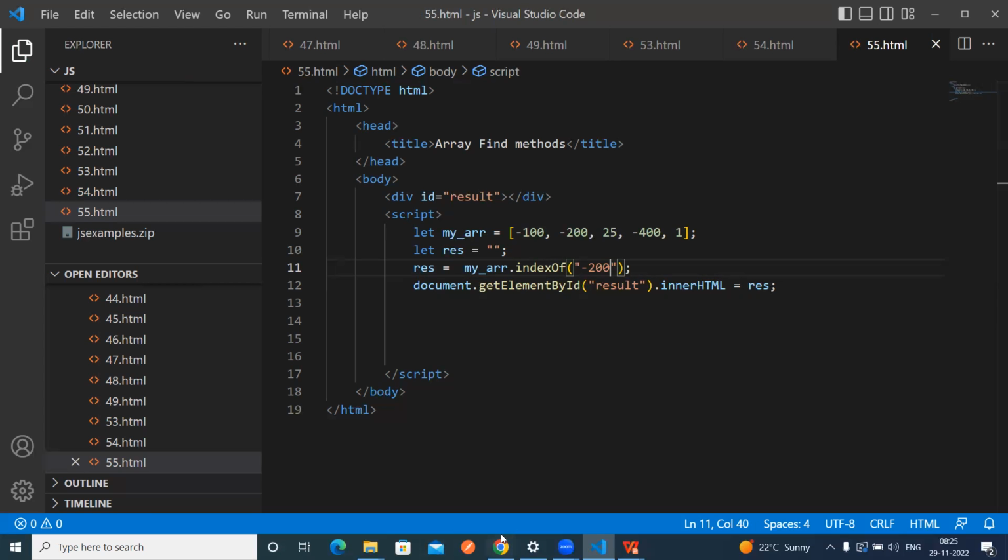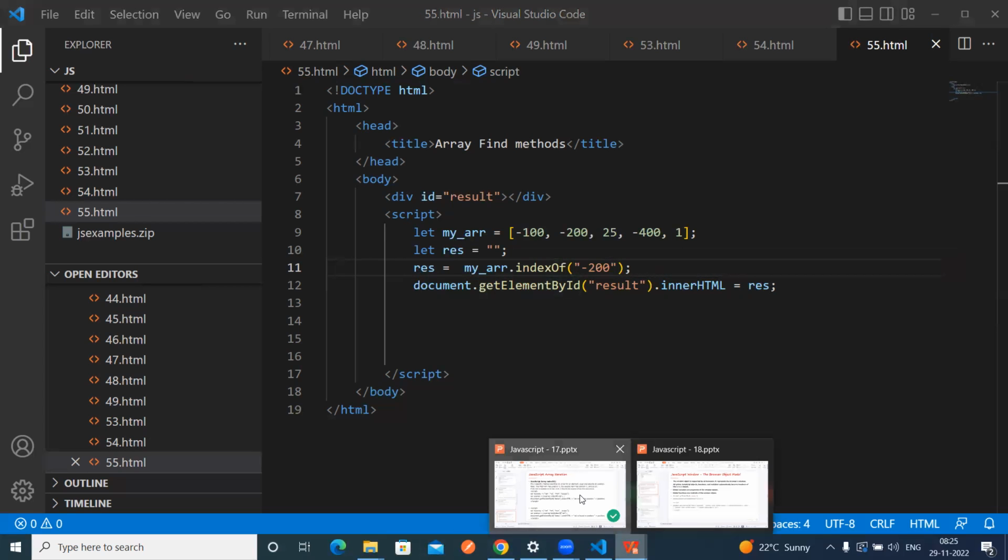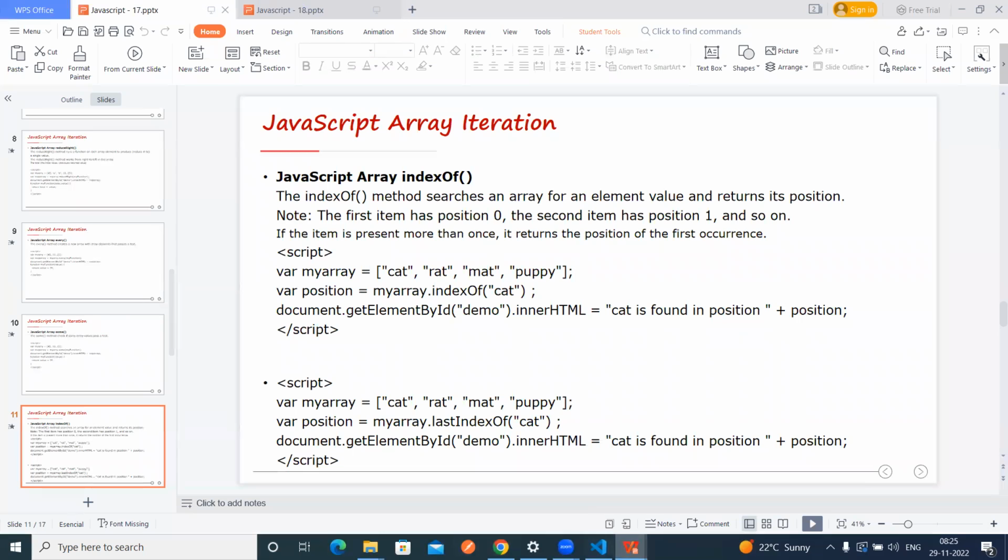So what happened? -200 is there, right? With the indexOf method only.